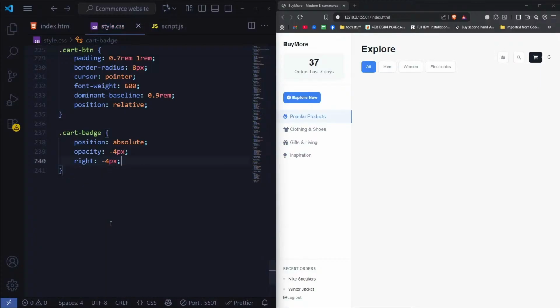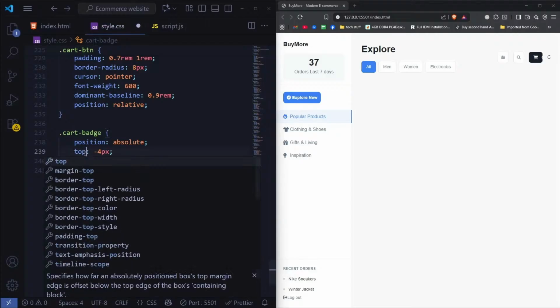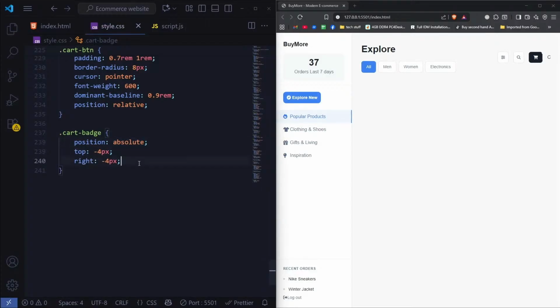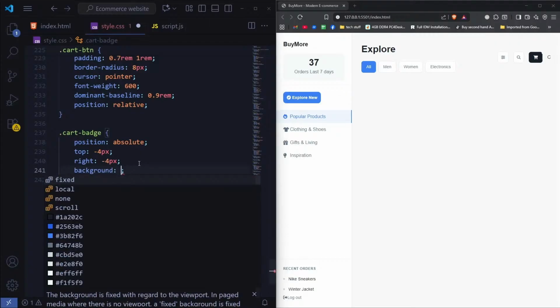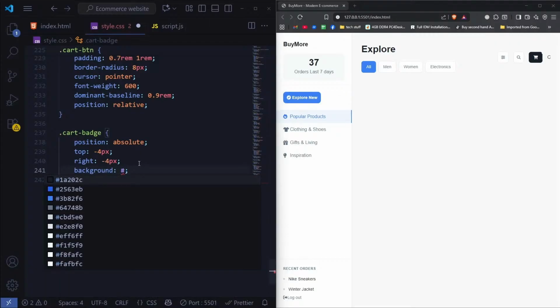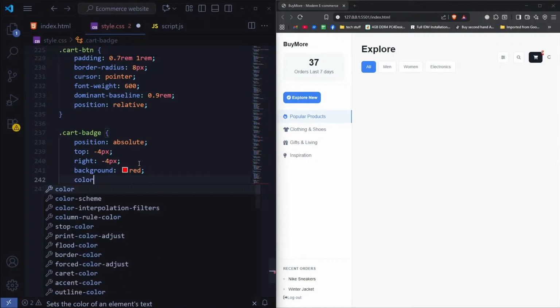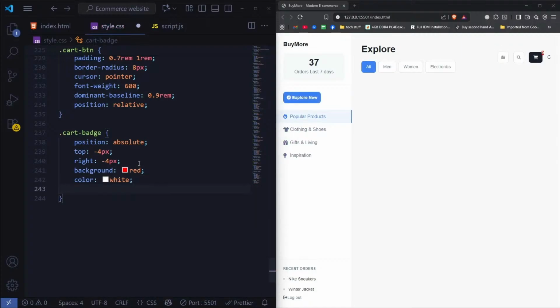It will be on the top. I meant top, not opacity. And I can do background, set that to a reddish color. Do red here.